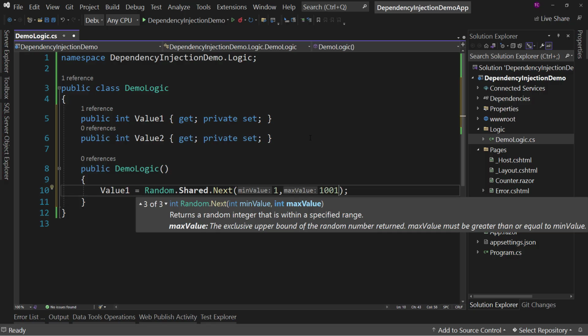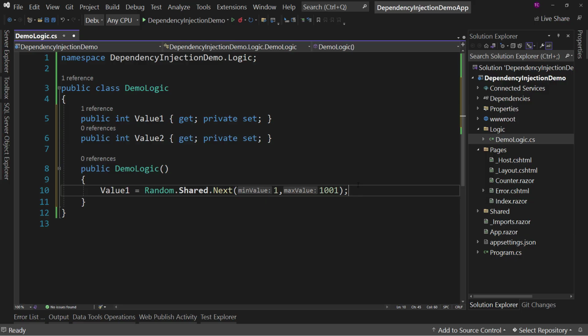If you're not familiar with Random, what it does is it gives us a pseudo-random number. Now, I've said give me an integer between 1 and 1001. But note, the reason I said 1001 is because the top value is excluded, meaning we go up to the value right below the top number. So we include 1, but we don't include the top number. So this way we can go from 1 to 1000.